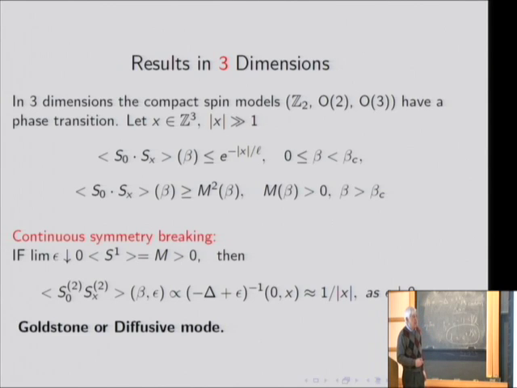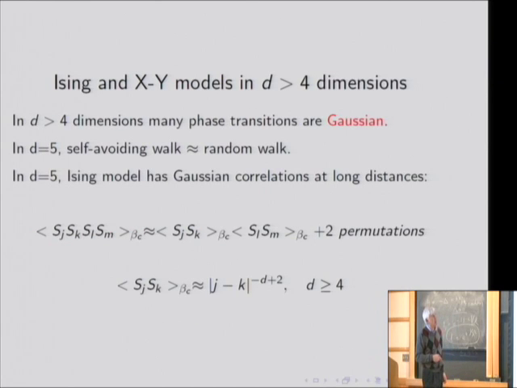So now you can ask what happens at beta critical in 3 dimensions for these models. And the answer is it's too hard for us to say. We'd like to understand beta critical in 3 dimensions, but we don't have Onsager to help us out. And the renormalization group doesn't do us that much good. What Ken Wilson did was a 4 minus epsilon expansion and got some information about this. But mathematically we have very, very little information about what happens. We understand these phases, ordered and disordered, but their transitions remain a very hard problem. The real problem is we probably can never compute exponents exactly, but we'd like to know they're still universal. Okay, now what about high dimensions?